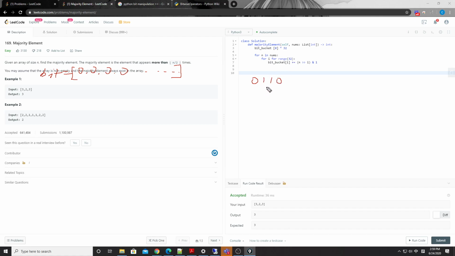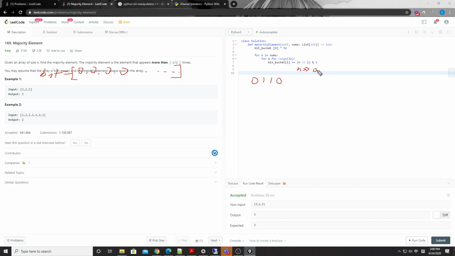For example, with 3, n shifted by 0 is the same value, because we're not shifting anything. Then why do we need to do an AND with 1 in the end? For this place, the 0 place, there isn't any 1.